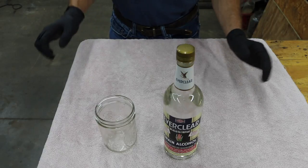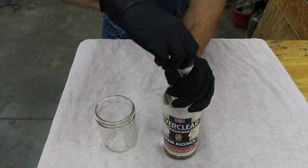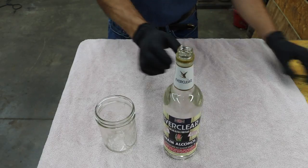I'll be using Everclear in 3 different engines today, so I've got to be careful not to use too much for one engine. So I'm only going to be using 8 ounces in the first engine.